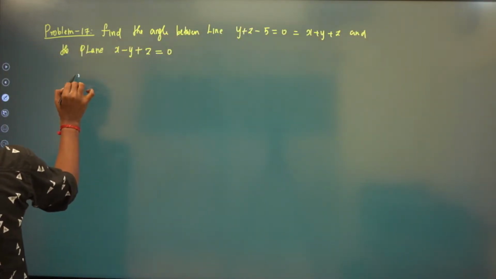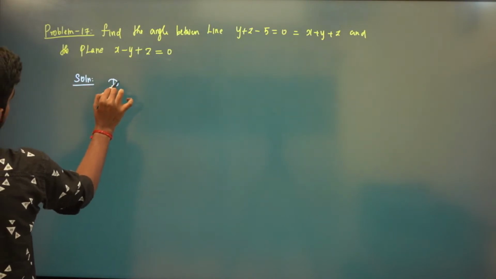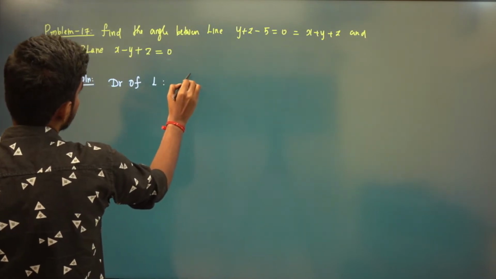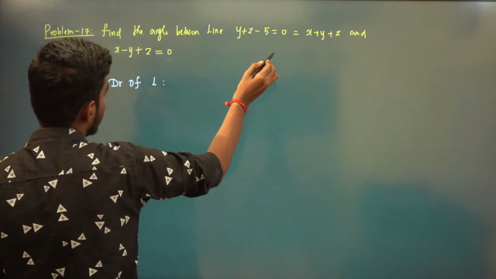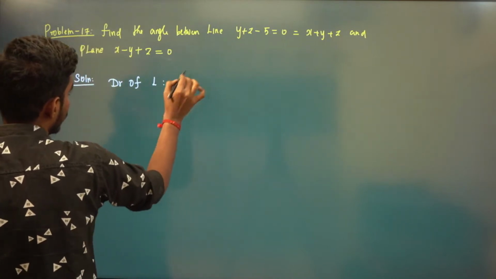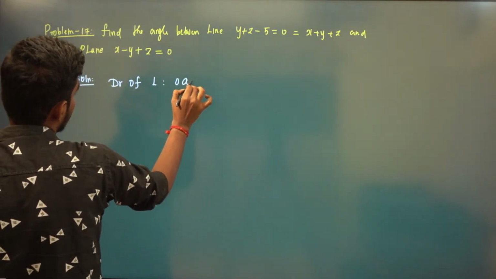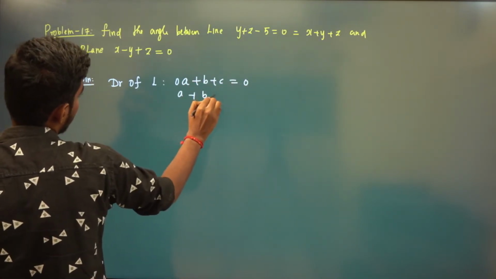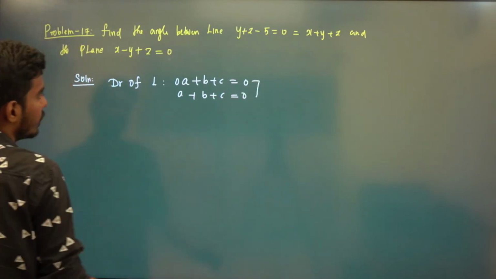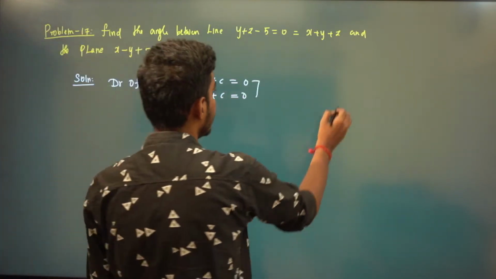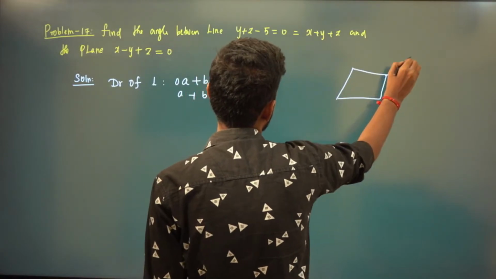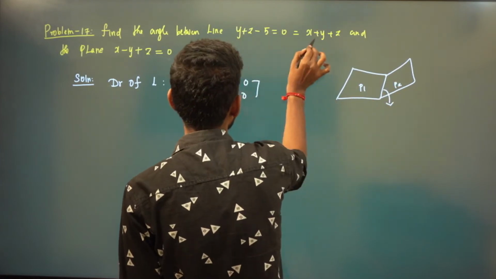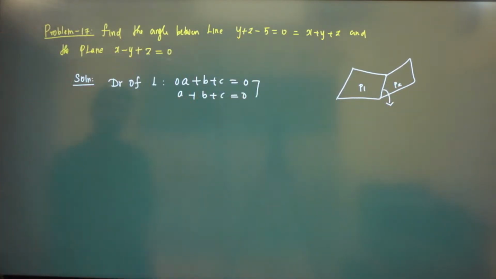You just find the direction. What is the direction ratio of the line L? You can get that by solving. Let us say A, B, C is the direction ratio of this line. So you will have 0A plus B plus C is equal to 0, and we have A plus B plus C is equal to 0. Now solve this, you can get the value of the direction ratio of the line, right? They have given P1, P2. This direction ratio is A, B, C. By solving this, you can get the value of A, B, C.